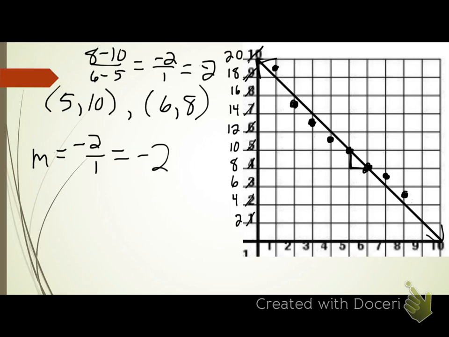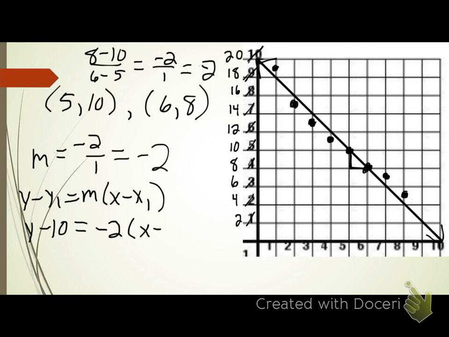Y. What about y? The slope something. Point slope form? Yeah, we can plug in point slope form. Which point do you want to use? 5, 10. Okay. Y minus y1 equals m times x minus x1. We're using 5, 10 and our slope of negative 2. So can someone raise your hand and read off the equation for me? The whole thing. Okay. Y minus 10 equals negative 2.